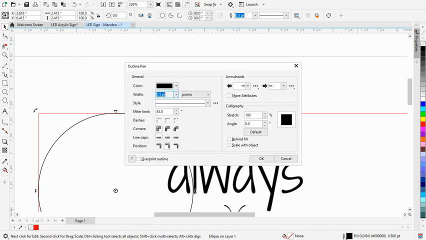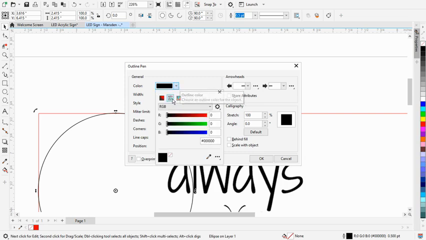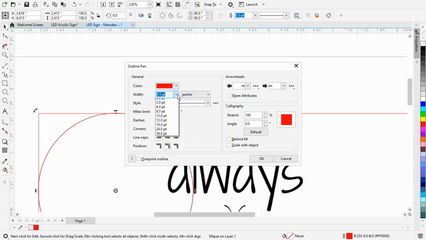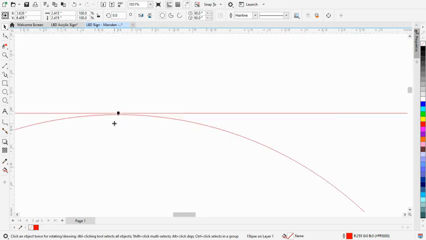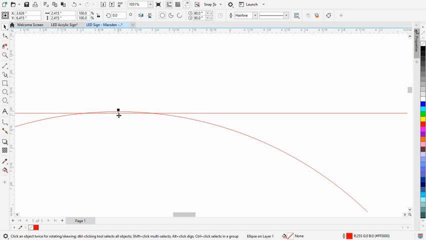Come down here, double click, color, little toggly deals. I could slide that over. I also could type that in, click that X, and then make sure it's a hairline. Okay, now that it's a hairline, I want to make sure that these two are touching, so that I can use that cutting tool. If they're not touching, like that's not touching, it won't work. So I'm going to have to bump this up a little bit more.